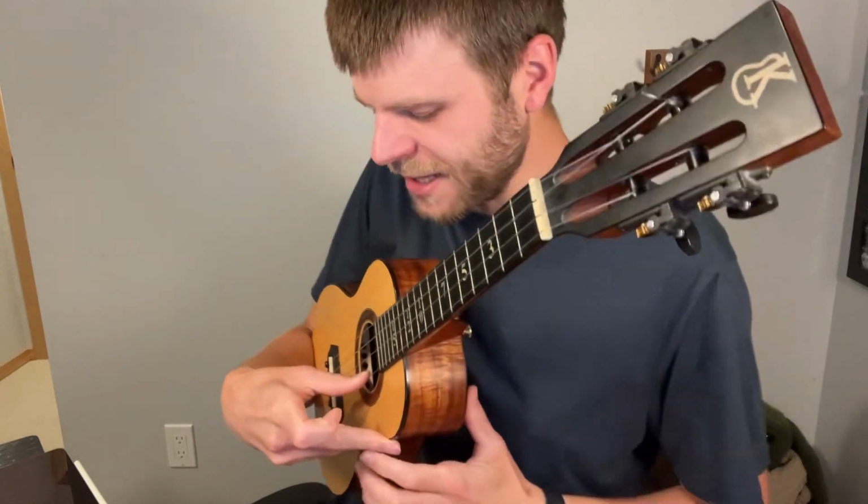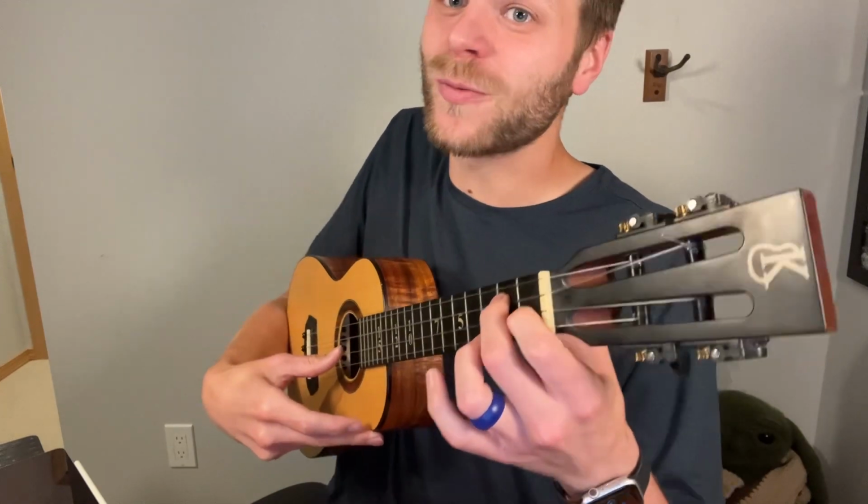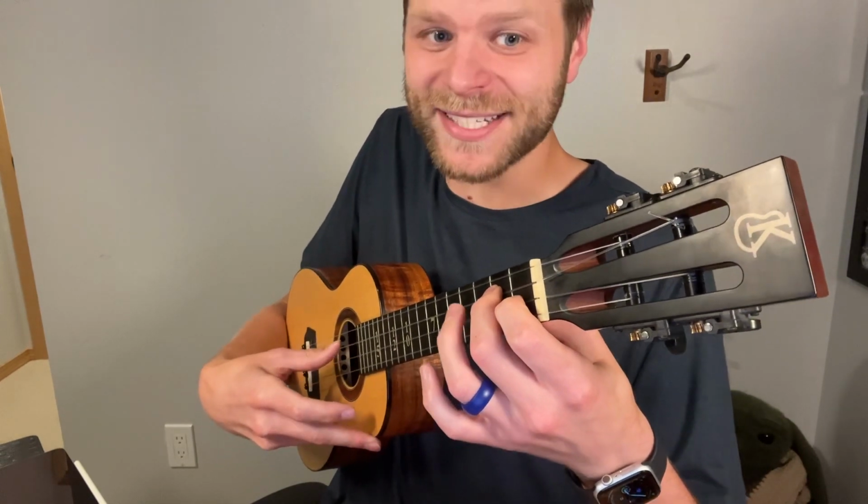So by doing this, I can play nice and loud. I can, again, really make that melody note pop and stop and have the control. And what's so great is by stopping here on the A string or doing the rest stroke, resting the thumb on the A, I'm ready to go for whatever is next in this song. In this case, I'm going to play the C string again. I'm going to move it up and play the C. And because I'm only playing a single note, I'm going to rest that thumb on my E string this time.